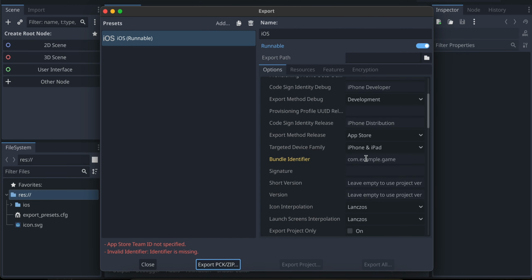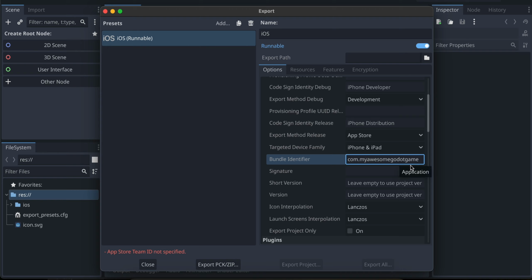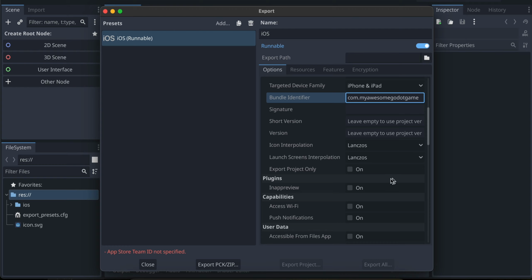So I will add it as My Awesome Godot Game. Typically it is your company name dot your game name. Okay, but I think for now it is fine. My Awesome Godot Game. And here inside plugins I'll select this InApp Review plugin.